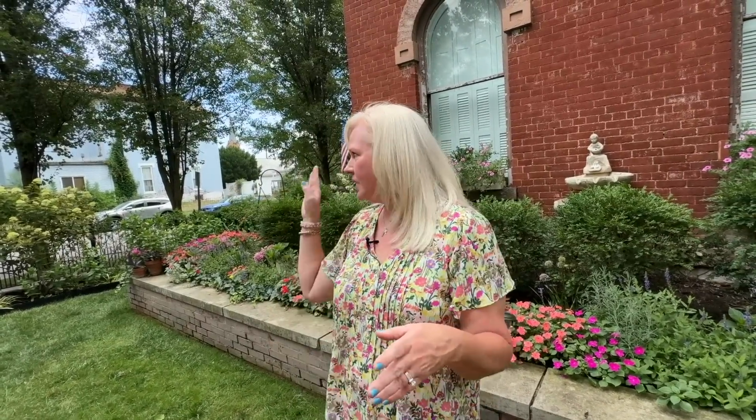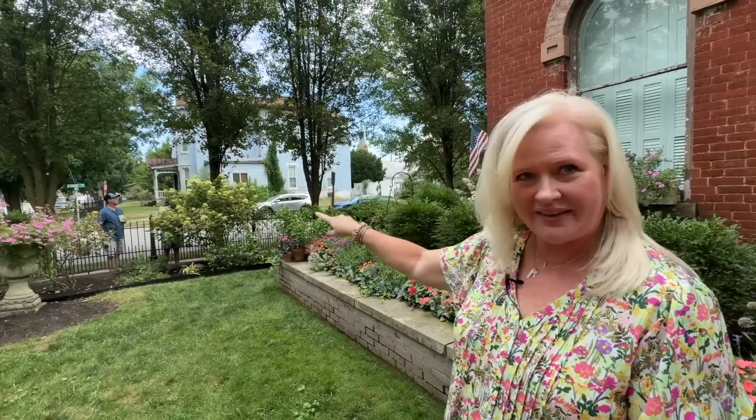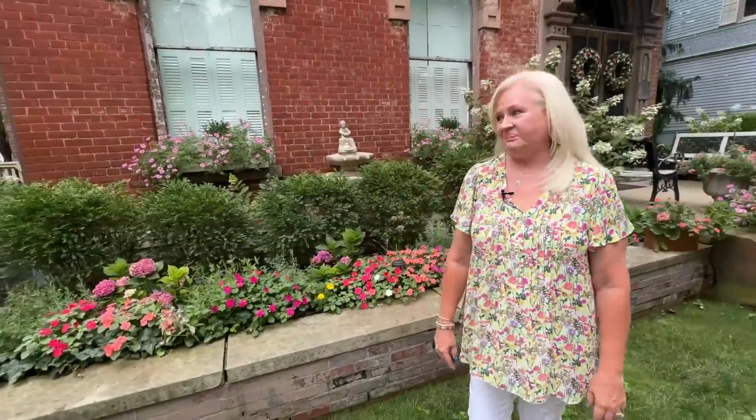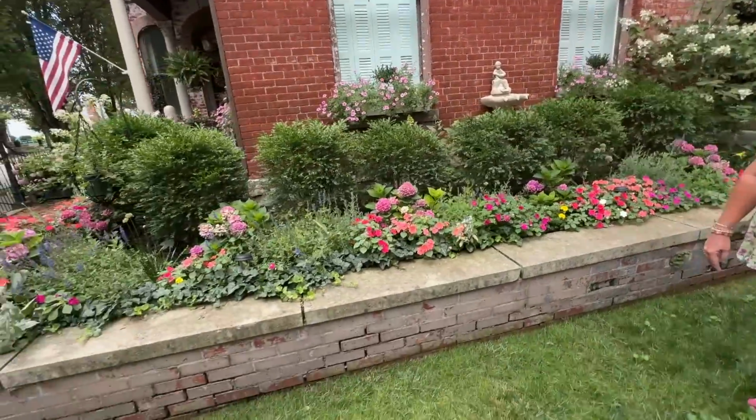So tell me about the pumpkin show. Yeah, Circleville is known for the pumpkin show. It's so crowded. People are walking, it literally starts right down there at that light. Oh my goodness. People come from all over the country to go to this pumpkin show. People grow pumpkins, and there's a contest for the biggest pumpkin. I think the last one was like 1,000 pounds. Oh my gosh. Do you know how much work goes into making one of those giant pumpkins? I know, it's just so funny.